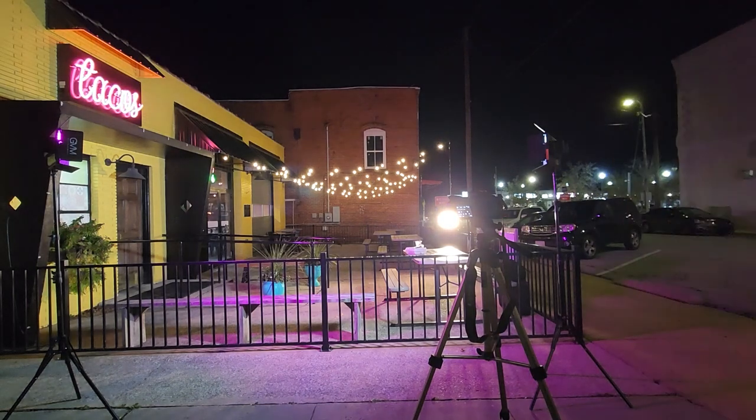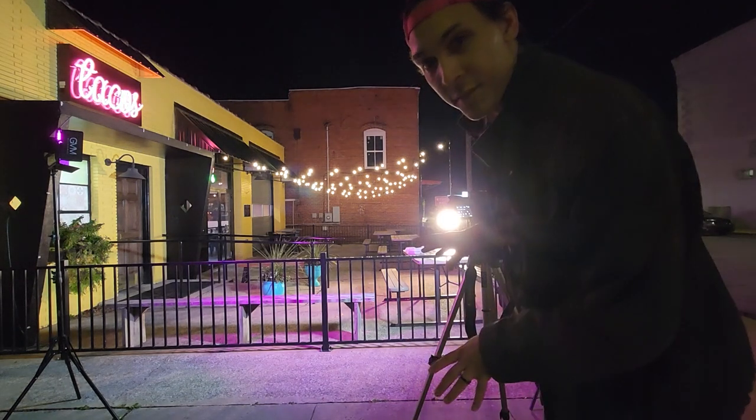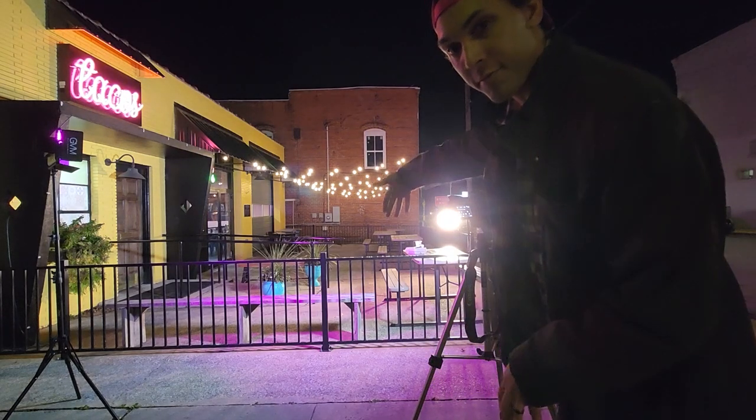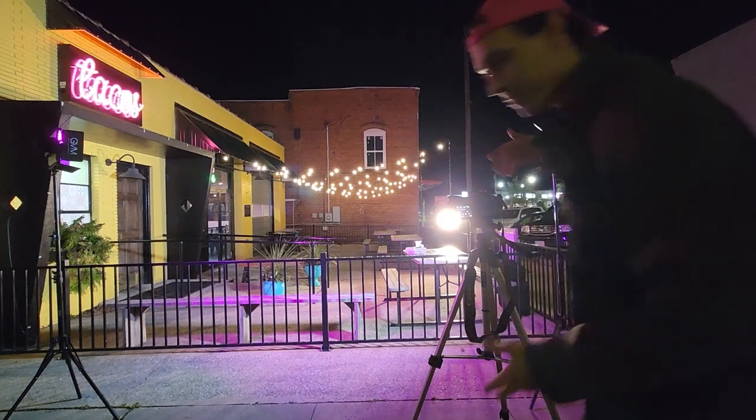Alright, so I didn't really like how small I was in the framing. I'm probably going to readjust the lights, have myself in front of the fence here, and just see how I like it like that.